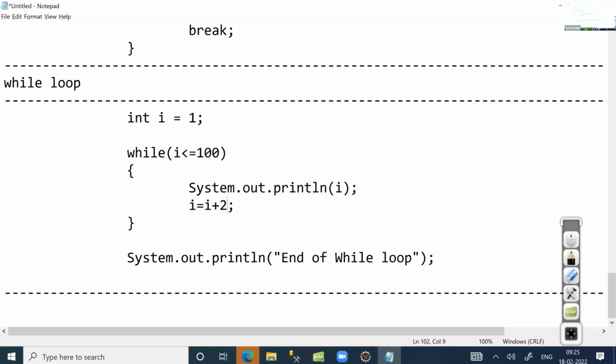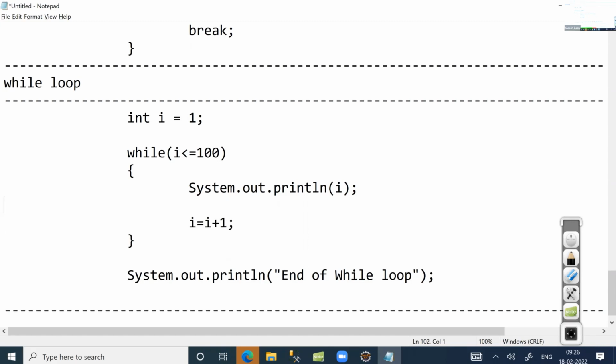Here I know I cannot use i plus plus. Only when every time you want to increment by 1, or every time you want to decrement by 1, can i plus plus and i minus minus be used. In the remaining scenarios, you can create your own logic. Either this way, or in this scenario, where I want to increment only 1 every time, I can go for i plus plus. This I am commenting here.